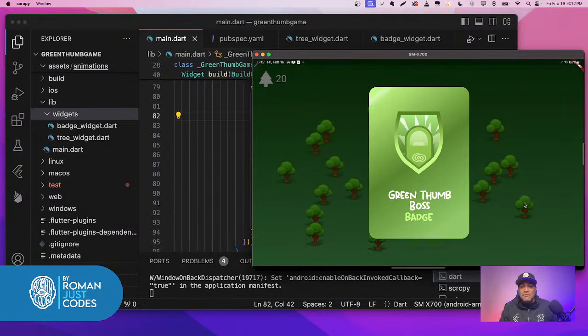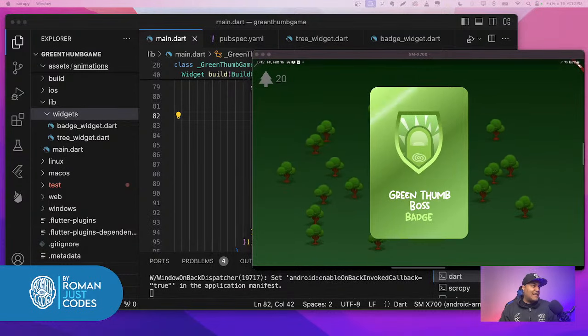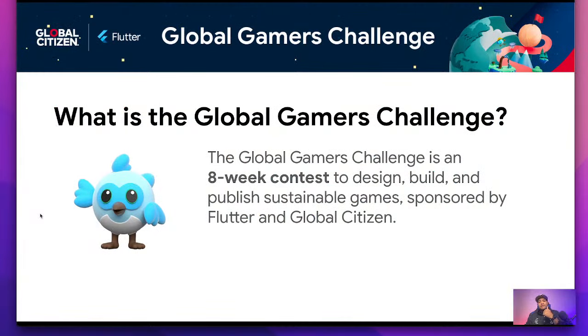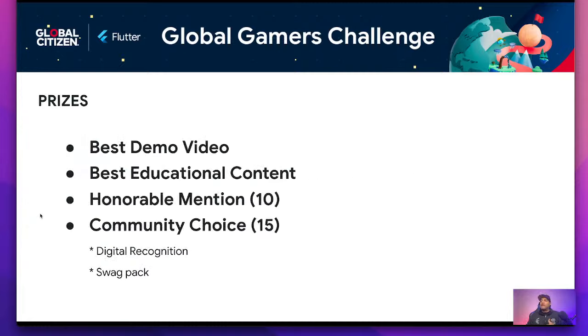You still have time to join the Flutter Global Gamers Challenge. Like I said, you can use Flutter, Firebase. I'm using Rive. You can use Flame. But remember, this challenge is an 8-week challenge. It's going to end on March 5th, so you still have a couple of weeks to go. You build sustainable games.